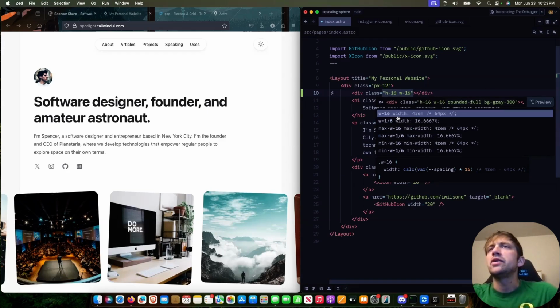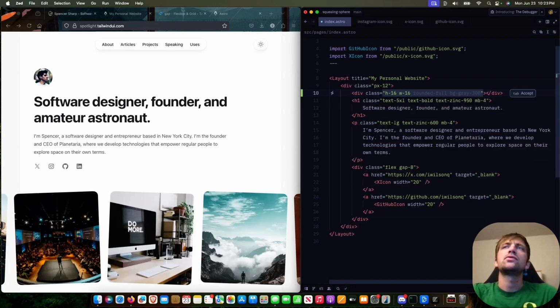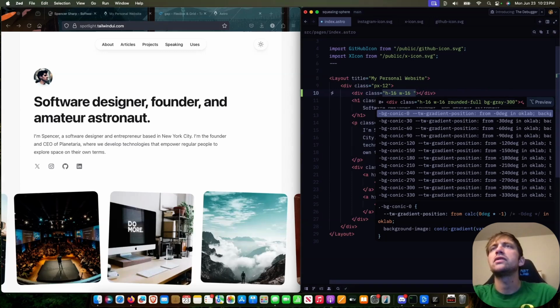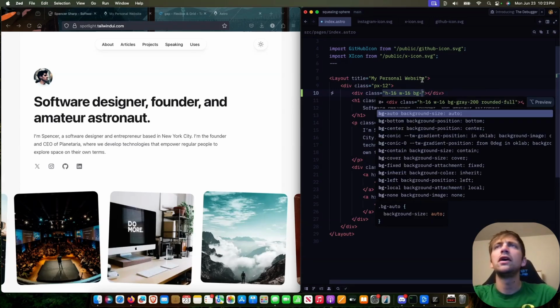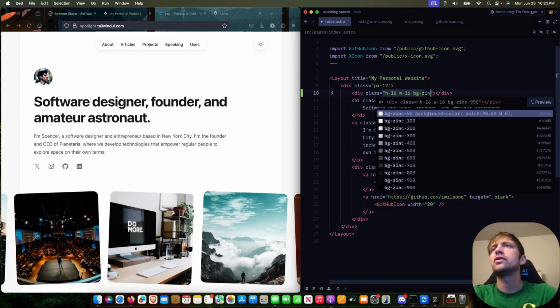You'll see with my autocomplete here, it lets us know how much in rems and pixels that is. So this should give us a circle, but the circle won't have a color that's very interesting to us, so I'm going to add a background color as well. And to do this, the class is going to be bg-the color, so I'm going to use zinc for that, and then some number for the opacity of it, or I guess the saturation.